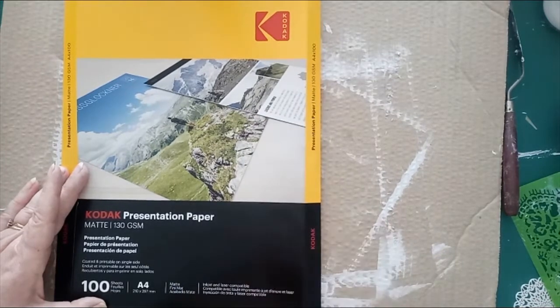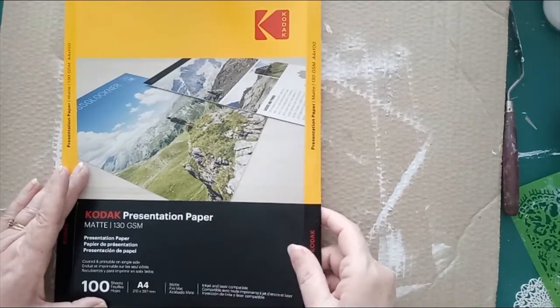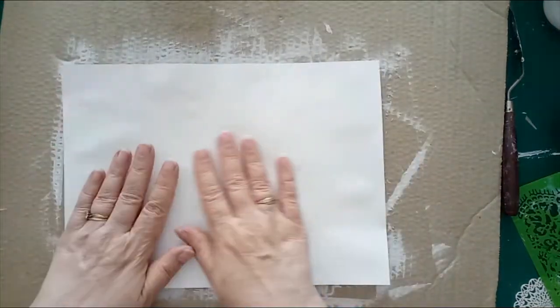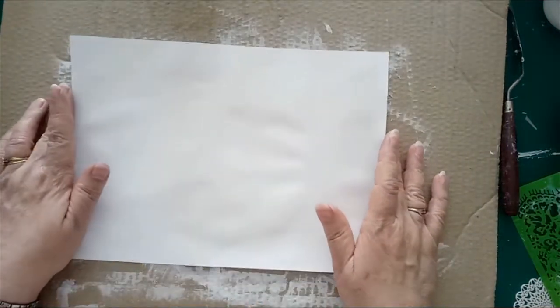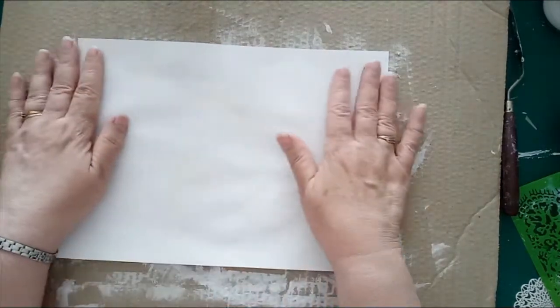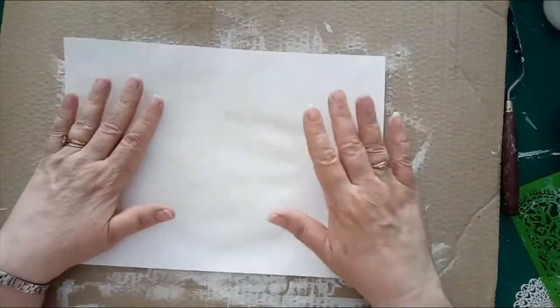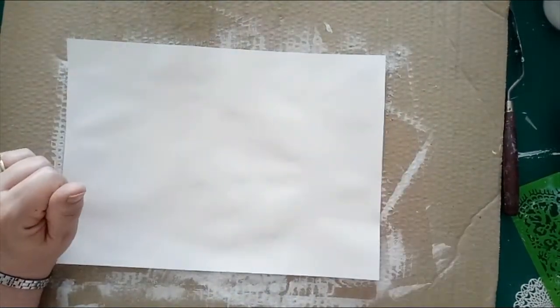It does print beautifully and I'm just going to have a go and see how this works for my multimedia pages. As with my other multimedia pages, I've already gessoed this piece of paper and at the moment it has not buckled as much as cartridge paper. However it's not completely dry — it's still slightly damp — but I'm going to use it anyway.